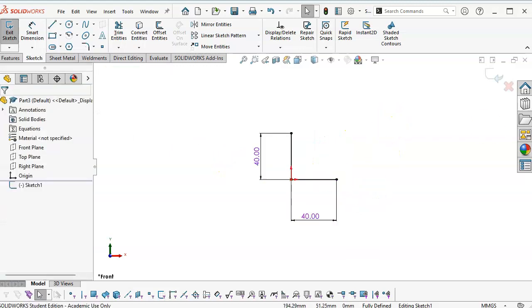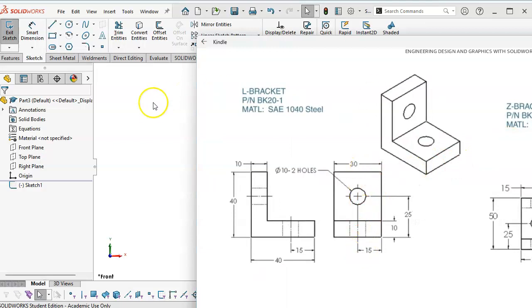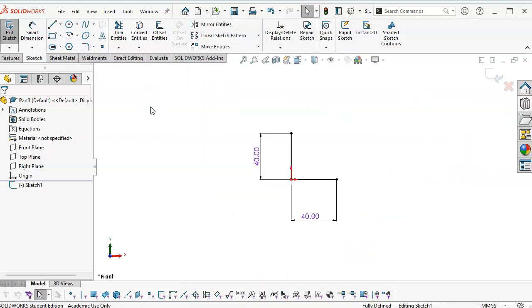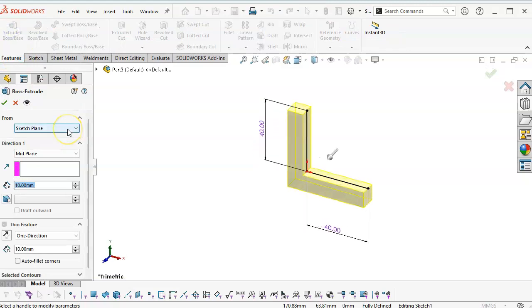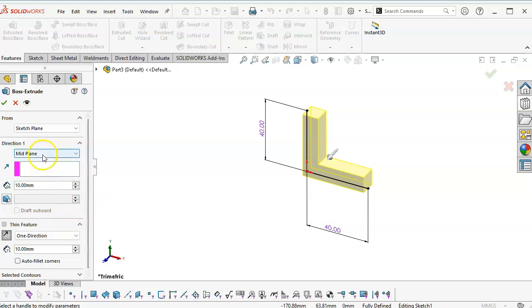All right. So at this point, let's see, our width is 30. As long as I have this open geometry, when I go into the feature, this is going to generate a thin feature. And thin feature is going to be checked. You are not going to be able to uncheck it. 10 millimeters on the thickness is fine, and I want it to go that way or that way. It's an interior based on the dimensions that I've given it. And if I stay with the midplane, then I'm going to tell it that that is 30. So the advantage of the midplane here, for the peg, it could have gone either way or any of the ways. This one's going to give me the advantage of keeping the holes related to that center line, to that origin.